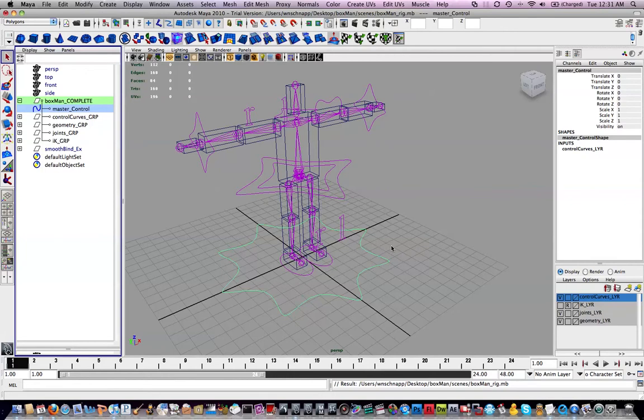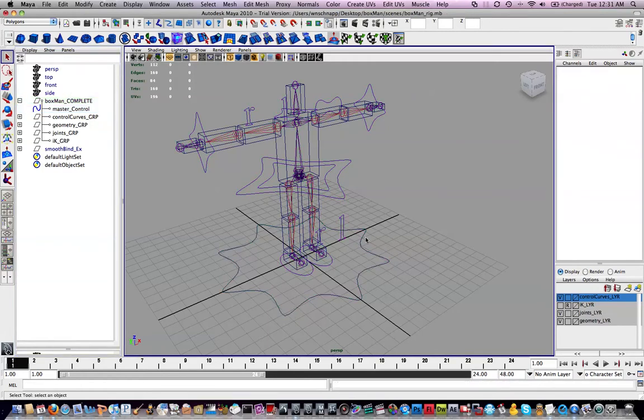Actually, so let me discuss the two types of binding. There's actually a third type of binding in Maya 2011. The name slipped my mind right now. But I'm going to do rigid binding, which is the easiest type of bind. But a lot of game engines, I'm not 100% sure UDK requires smooth bind, but I know game engines like Panda, everything like that requires smooth binding.